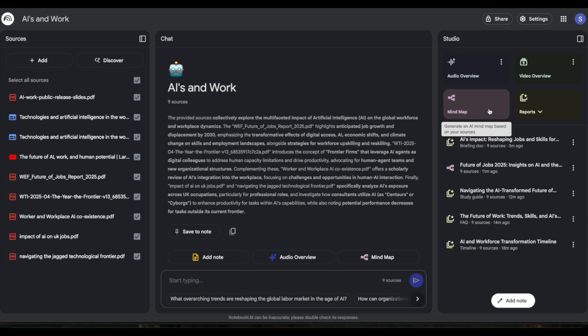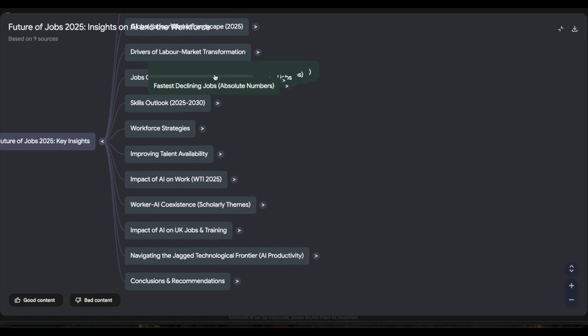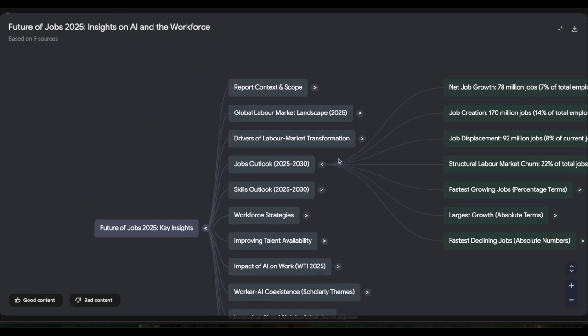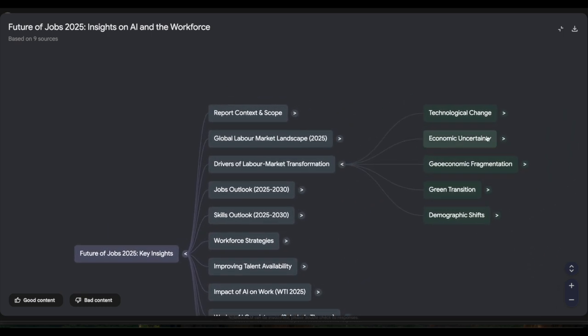Finally, with regard to the pre-generated documents that we'll look at in this video, NotebookLM can also generate mind maps. As with all the other reports, this concentrates on one or all of the sources that you upload, and here's one that I generated earlier from all the 9 uploaded sources. When you click on the mind map, the first thing to draw attention to is that this is a fully interactive document which you can navigate between different nodes of the mind map, allowing you to drill down into particular areas.